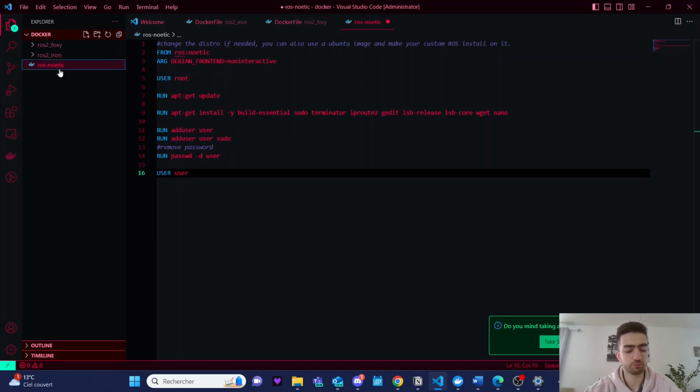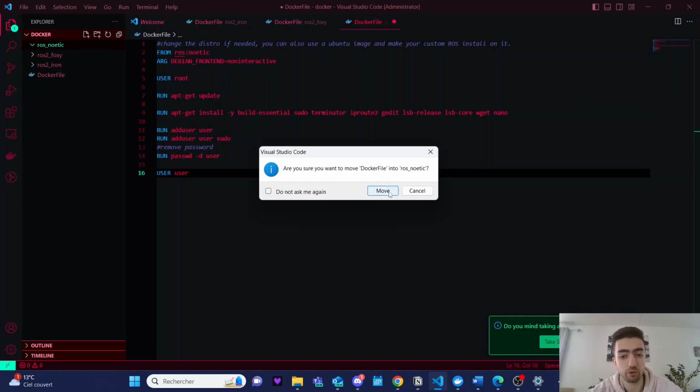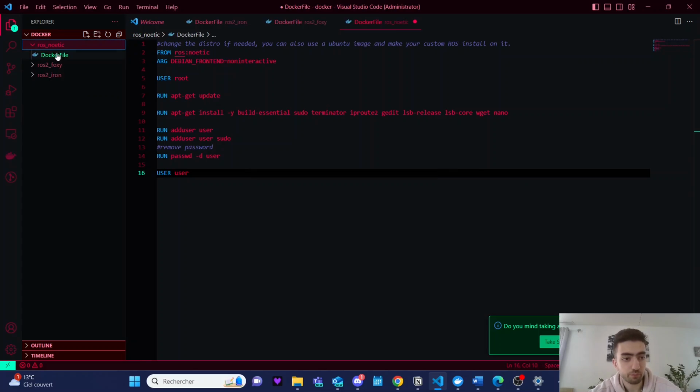You have to call it Dockerfile, and what I wanted to do was to create a directory, not a file. ROS Noetic. Okay, and I put my Dockerfile in this folder. So I have my Dockerfile inside my folder.